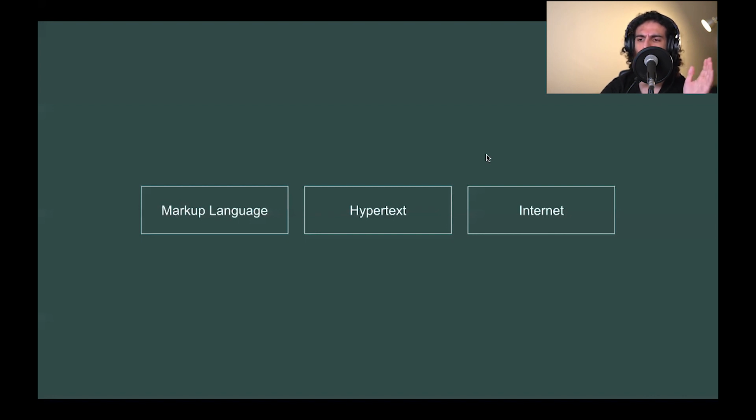But my point is this: we need something that allows us to visualize a document on the internet. Something needs to contain our text, our pictures, our videos. And that's where the markup language comes in. Both the concept of the hypertext and the syntax of the markup language were created by Tim Berners-Lee.